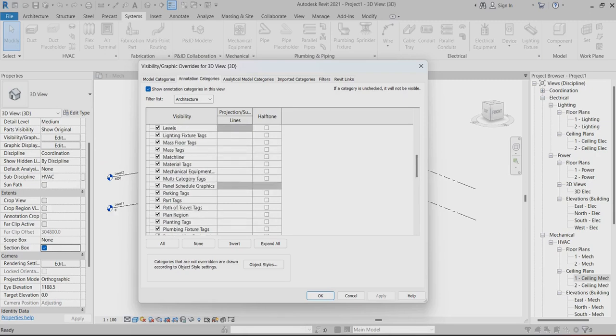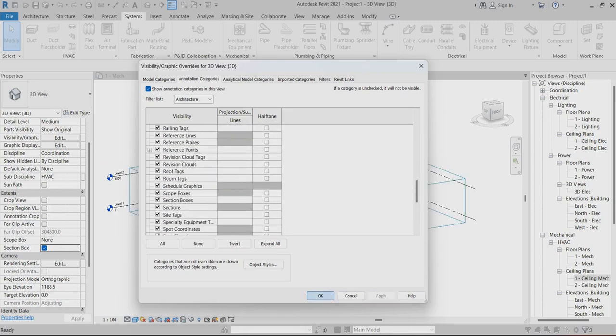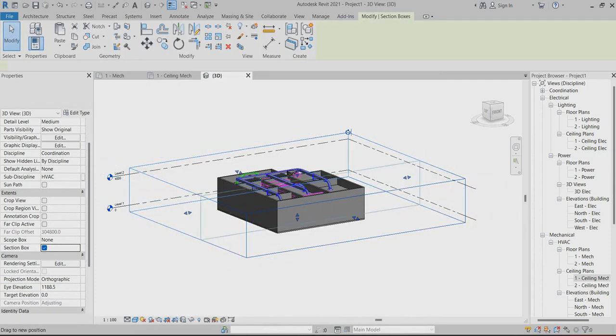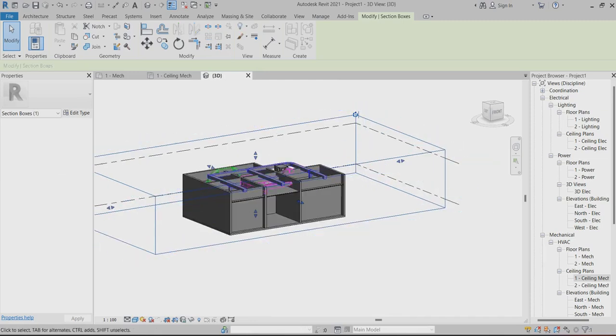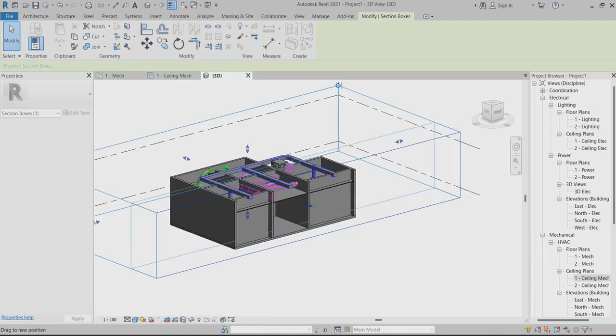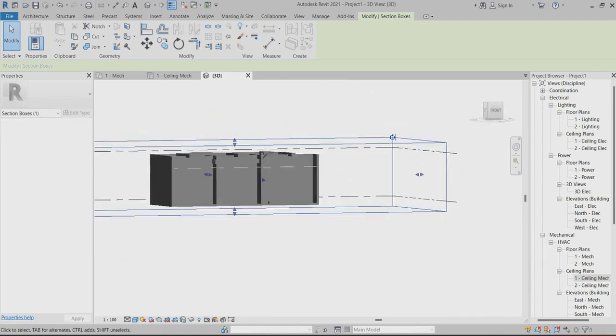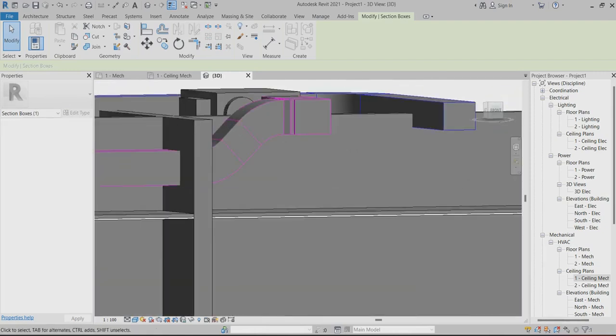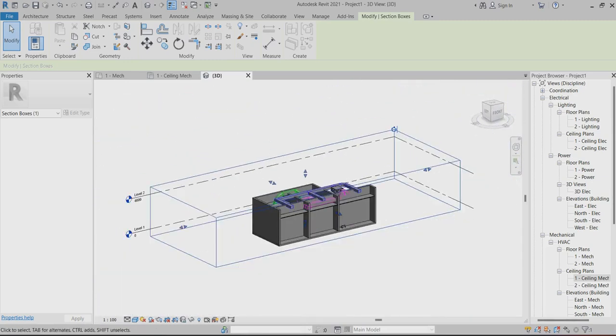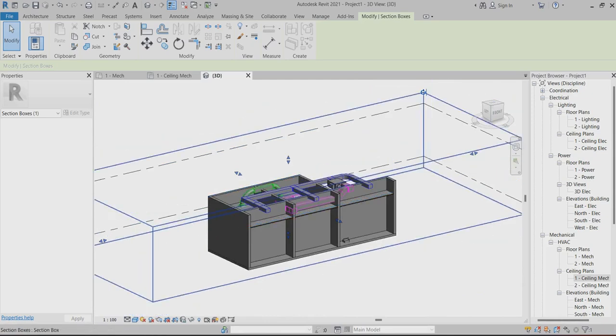You can choose this annotate and I will take the section box. I just wanted to do the section like this in 3D. See, you can find it, right?